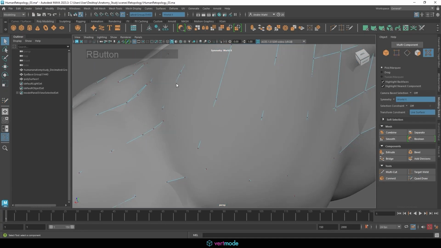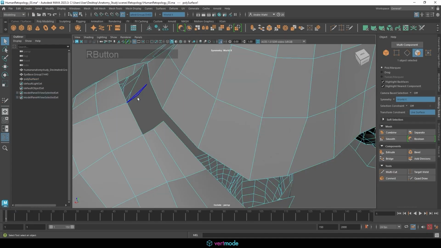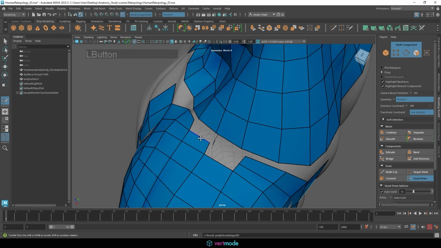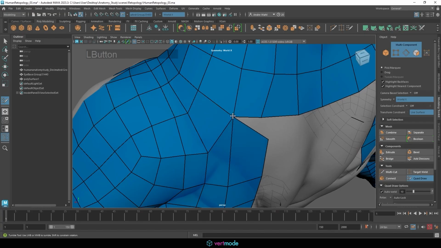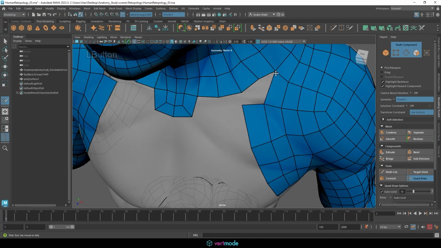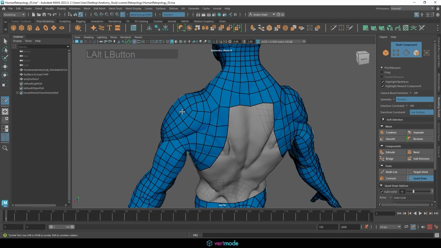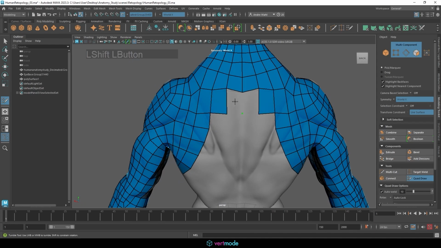Sometimes when you're doing this stuff, you do get this weird thing where things like to go inside each other. But let's go ahead and just pull that out. And I'll just connect these up already, since I believe that's what I'm going to do anyway here. Just going to connect these one-to-one into this area and into this area. And just continue around the corner here and into that portion. And then I can adjust these as I go here to fit that neck area again. And now we have a nicer connection going into the back.